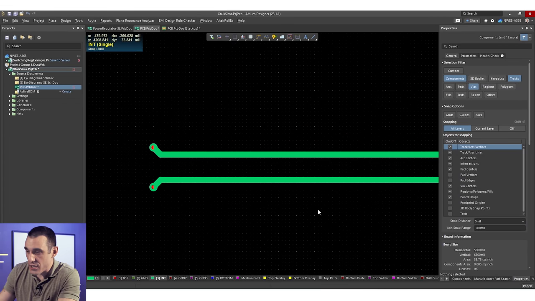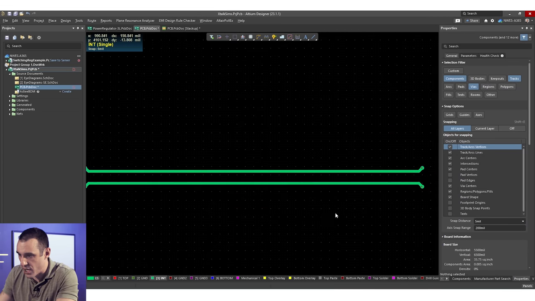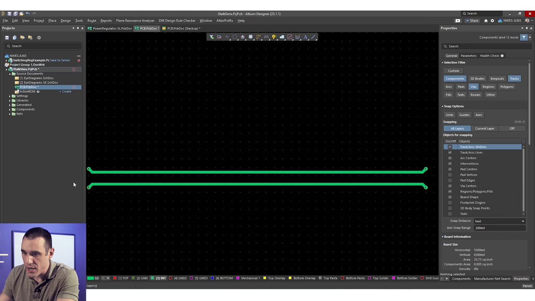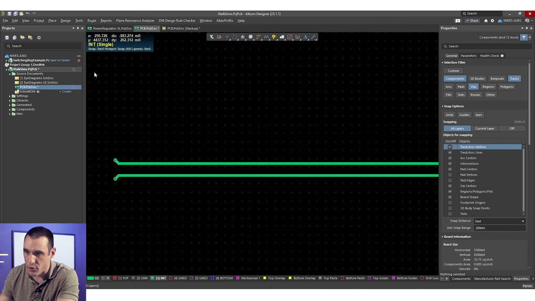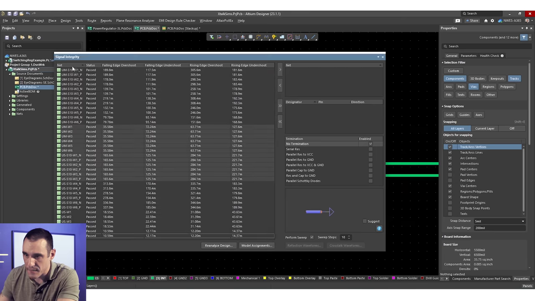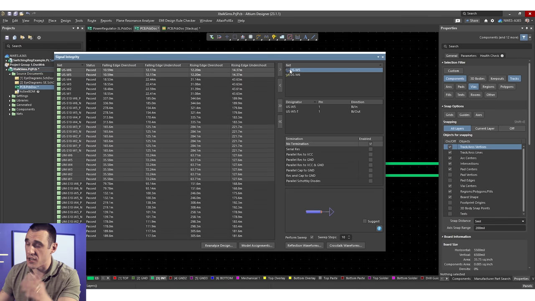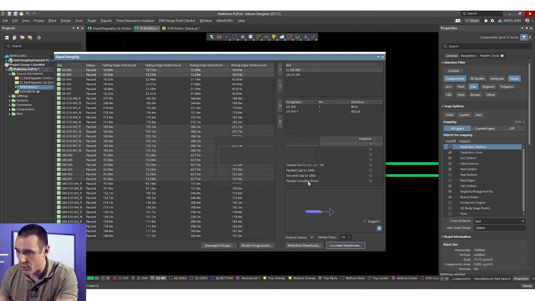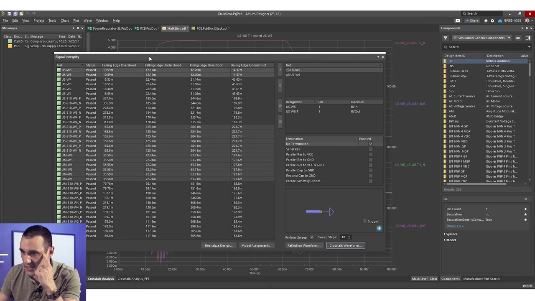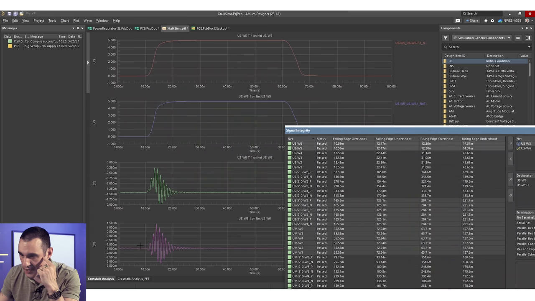So what we want to do is compare the case where we have just this pair of traces with another trace that is routed right in between them. And then we can check the crosstalk in each case. Already, we can just immediately go into the signal integrity dialog, do a quick analysis of the design, and we can select those two nets. And after we select those two nets, we just assign victim and aggressor. I'm gonna set the bottom one as the aggressor. We could also set the top one as the aggressor if we want. Hit that crosstalk waveform button, and we can immediately get a value for the crosstalk in the time domain.